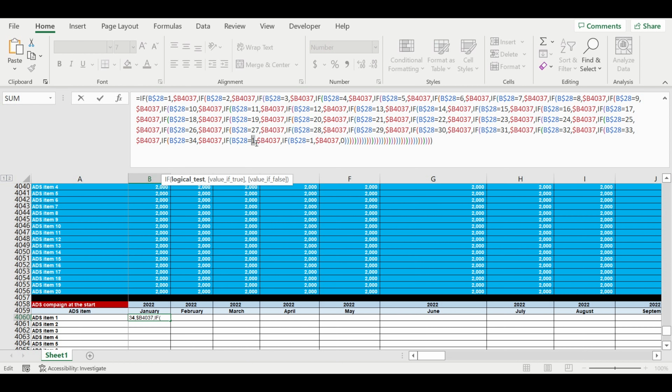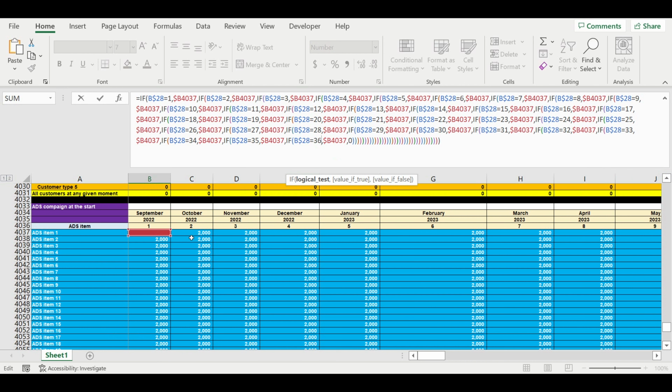Then I need to put these values to the right columns. So here we have B, then C, and so on, according to the number of the month of operating activity.